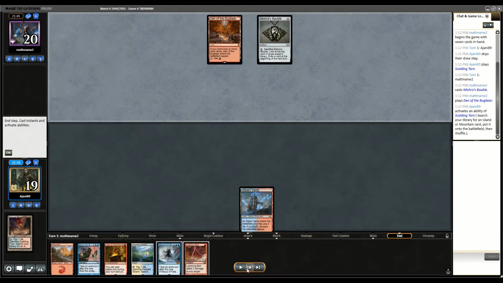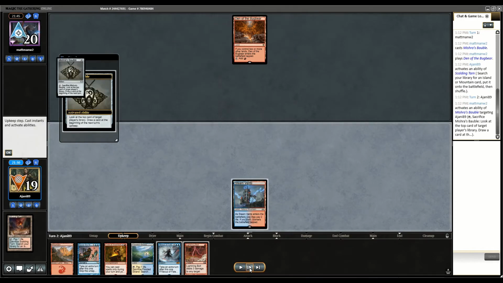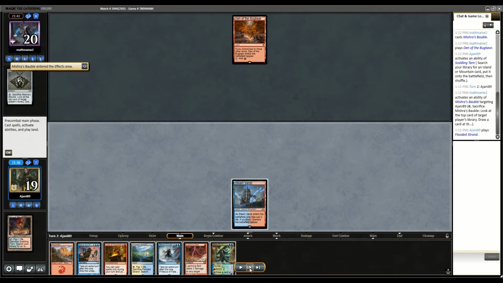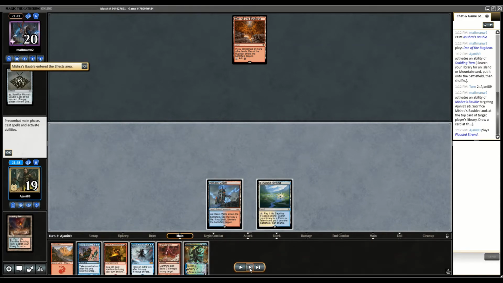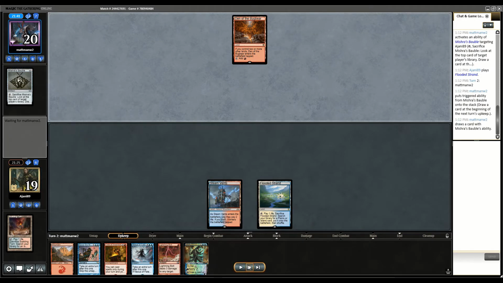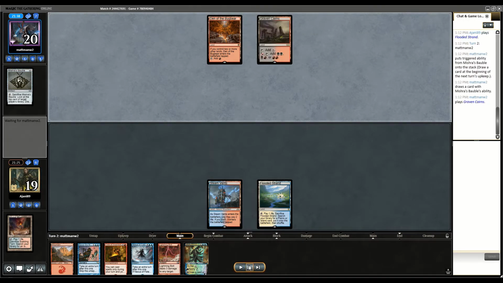And just going to get out this Steam Vents. And they look at our top card. They see the Jace that we drew. Just again playing our fetch lands, trying to thin the deck of lands.